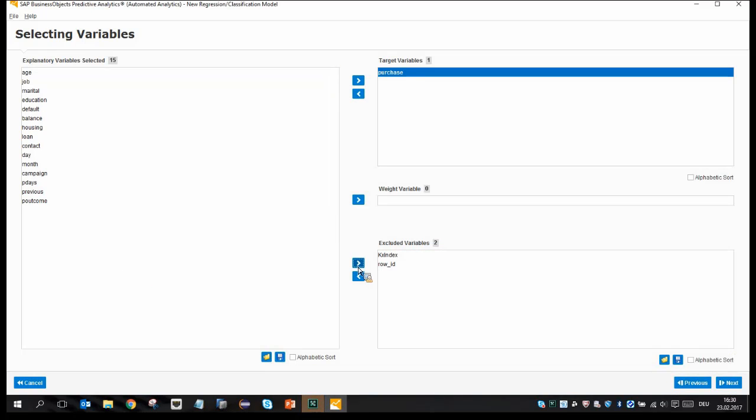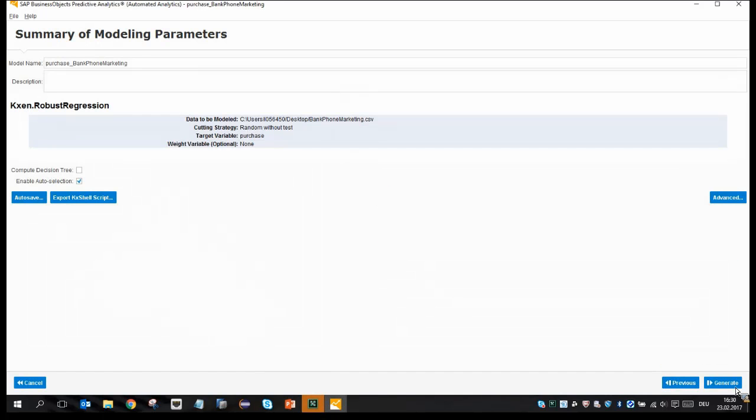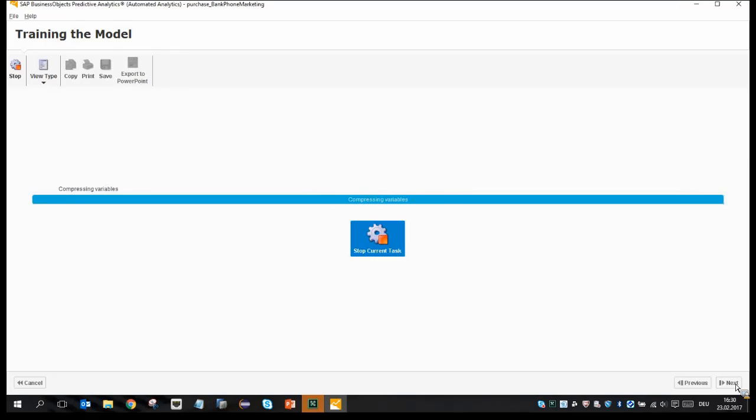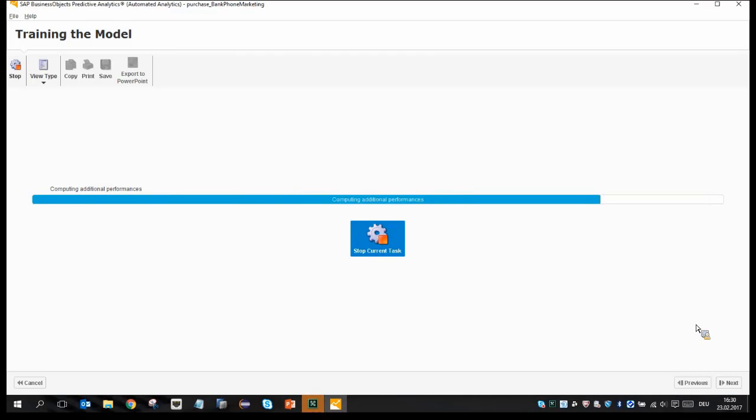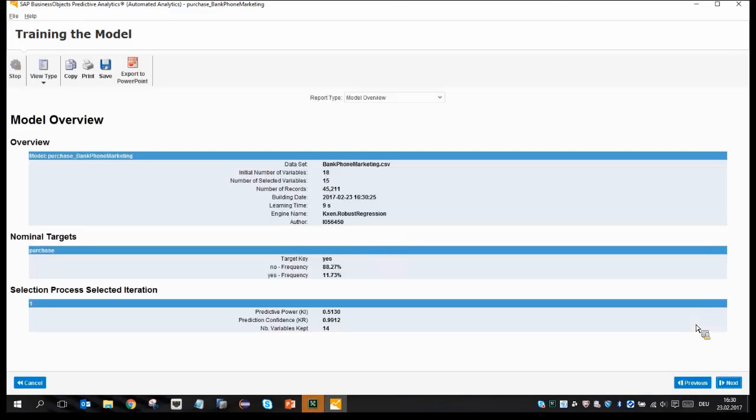The row ID, I'm just excluding. That won't provide any value. And with that, I can simply hit a trigger. It's very much like an automatic camera. You decide what kind of photo you like. You press a button, and all the settings, of course, are done automatically, as it was done here.